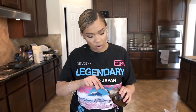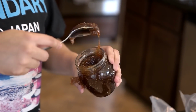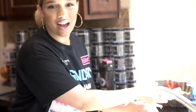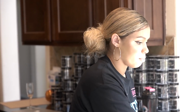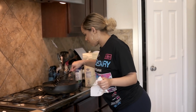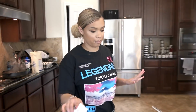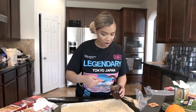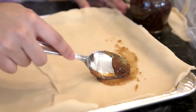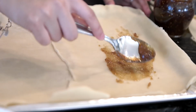Okay, so it's hard, and I'm gonna kind of warm it up in the pot because I don't want it to force me to have to push the puff pastry down, because for the 1000th time you want this to be very fluffy and light and airy. Beautiful. Okay, so you just need a very, very thin amount of this. I wish I had an offset spatula. That would be perfect.